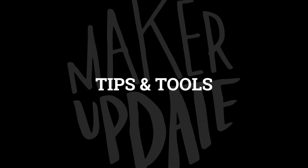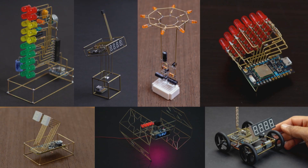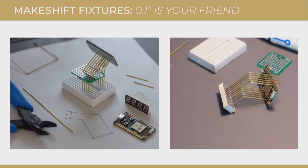Now for a few tips and tools. There's a great 40-minute video of Mohit Boite's talk at the Ayo Festival. He covers his history in making freeform circuit sculptures. About halfway in, you get to see how he creates makeshift fixtures for his projects using little bread boards and perf boards.